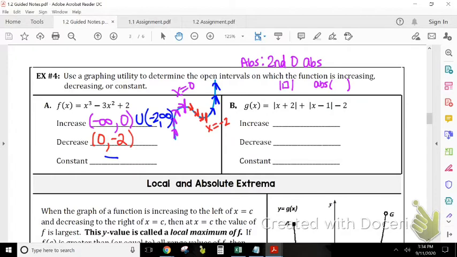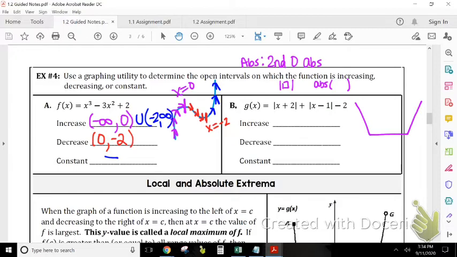Now be careful, because I had the experience, a couple of people who are using the app on the iPhones, their window was really large. So go in and check your window and make sure it's our standard -10, 10, -10, 10 window, okay? So when you do that, though, your graph should look something like this.